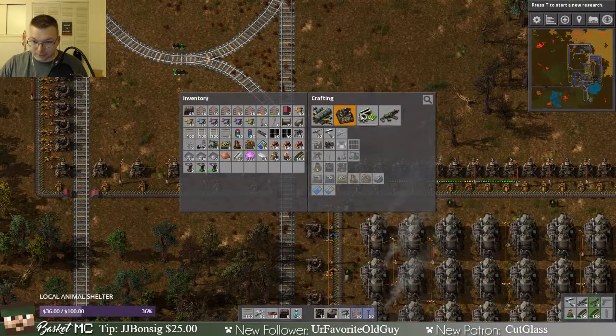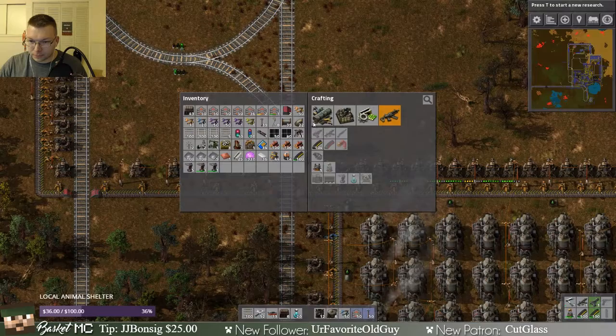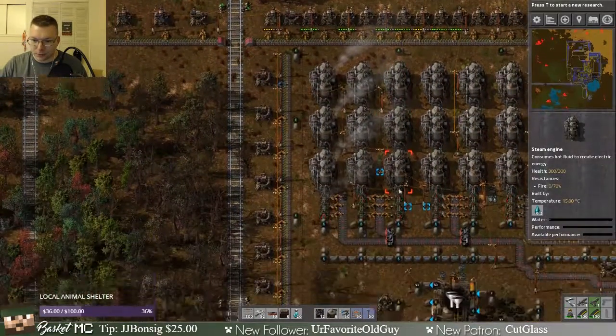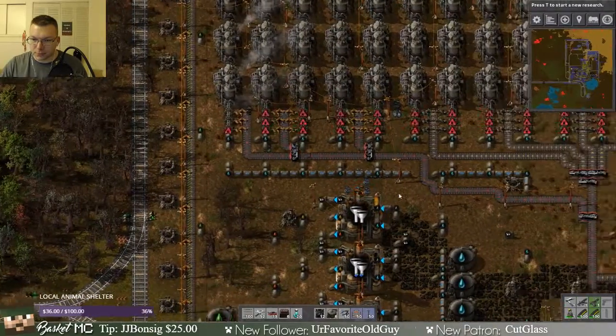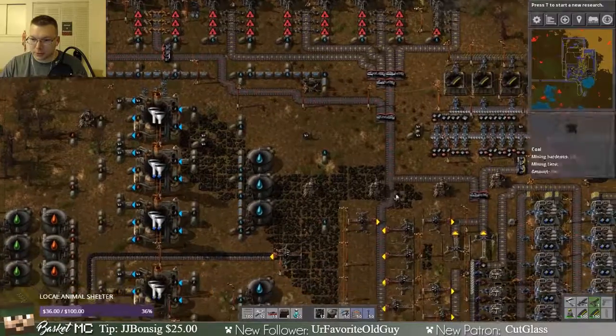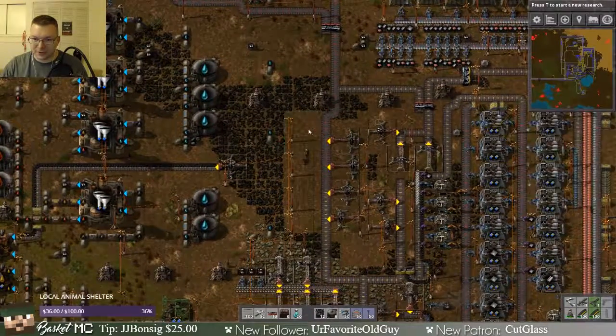Okay, what do we want to make next? I think that this will end the YouTube video for this. Oh dear. All of my power production has stopped because there's no coal here. Let me fix that.